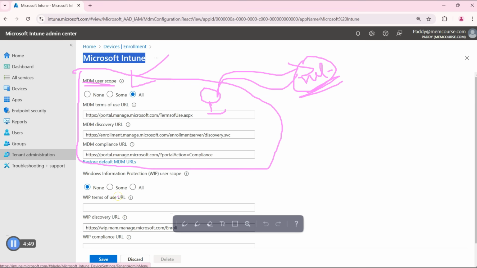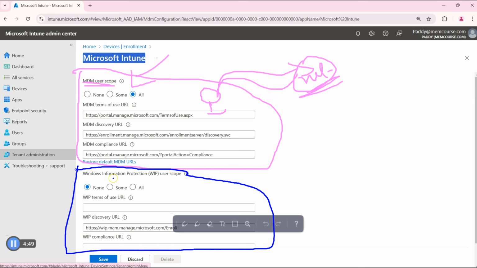Whereas if you use the blue color box, which is the WIP or Windows Information Protection method, the devices are not going to register or enroll, but you will still have control over your corporate data.